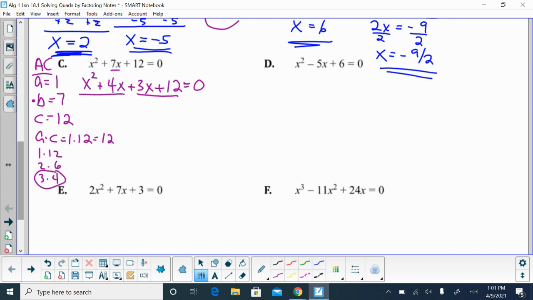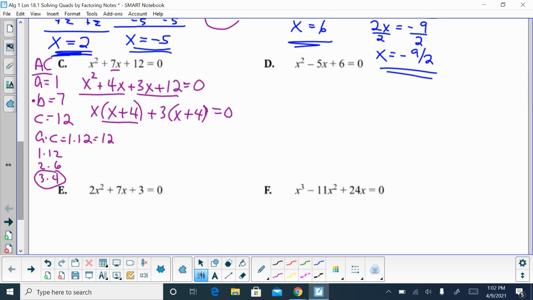So we need to find a GCF here. We can factor out an x. It leaves me with x plus 4. On this second part, we can factor out a 3, which again leaves me with an x plus 4. And all that is set to equal 0, which tells me, hint, hint, you've got to solve for x.